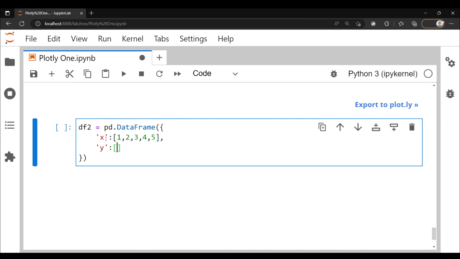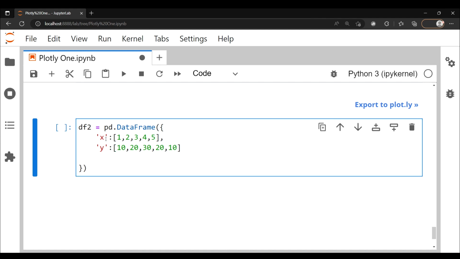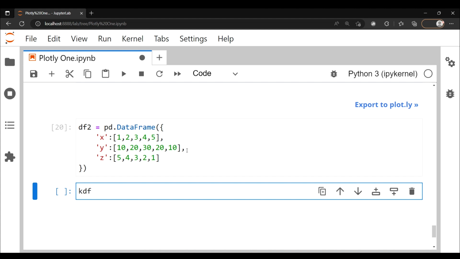So I want 10, and I'll show you what I mean, I'm making a customizable data set here. And let's go to z, and here let's make this customizable data set 5, 4, 3, 2, and 1. Let's run this. Okay, I forgot, I need to put a comma here. Let's run this and see df2.